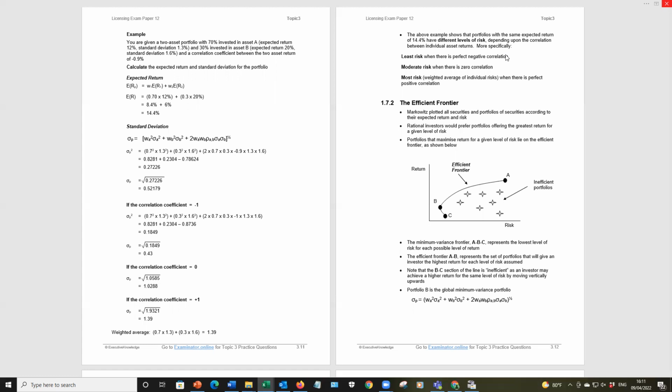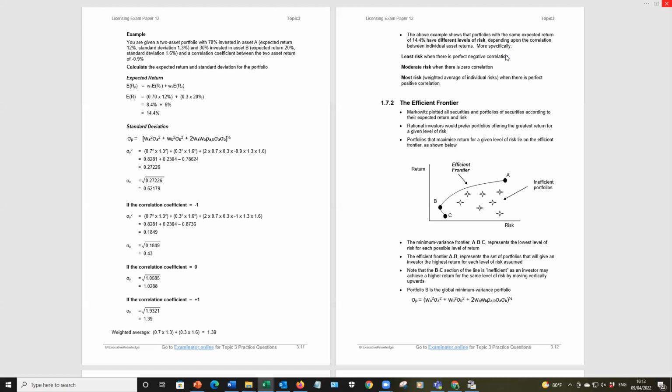Now, what about the standard deviation? Well, there's the formula that I reminded you of. Instead of the square root, we're raising it to the power of half, which is the same thing. Okay, we plug in the numbers. Now we're saying the variance, that is the standard deviation squared, is equal to, and then we'll move on to take the square root. There's the weighting of the first, 0.7 squared, multiplied by the standard deviation of investment A, 1.3 squared. Then we add to that the weighting of the second investment, 0.3, the 30% squared, multiplied by standard deviation of the second investment, 1.6 squared.